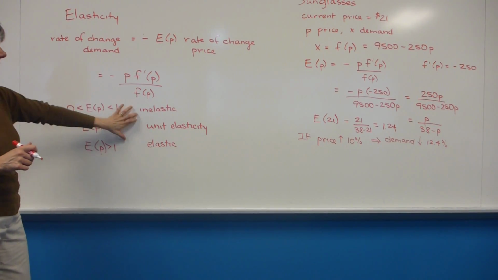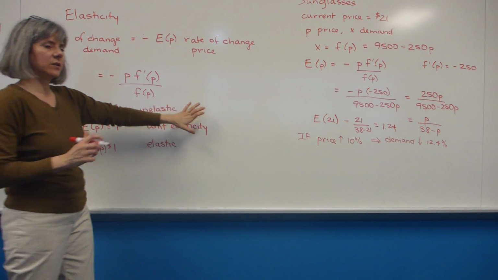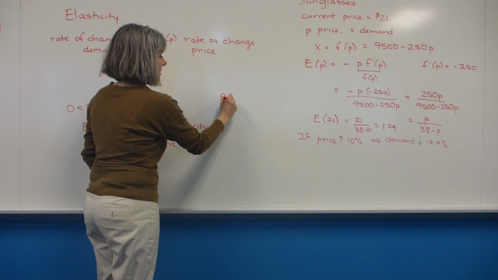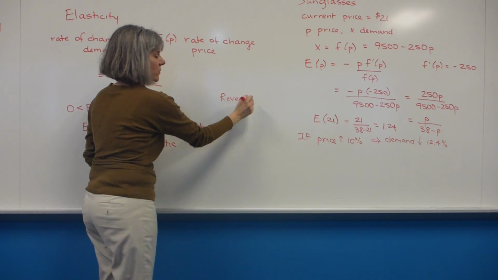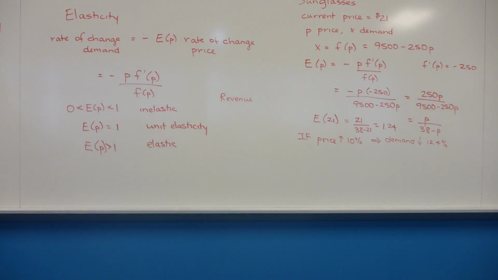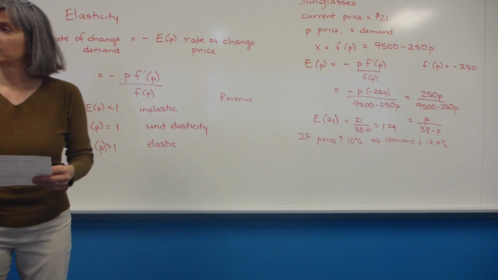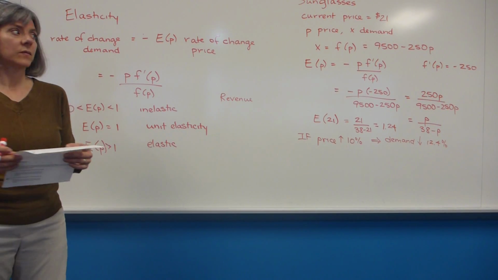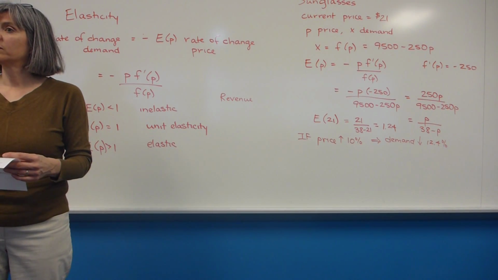So this is about demand. Now we need to look at revenue, because this will tell us something about revenue as well. And again, this is in the book. You don't need to memorize this table. Let's say you picked 100%, and you know the demand would drop 124%, which would mean that you would not have any demand whatsoever.